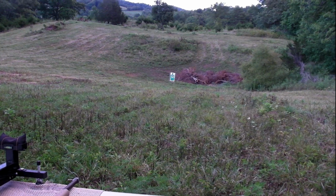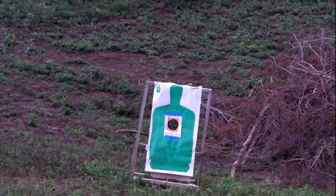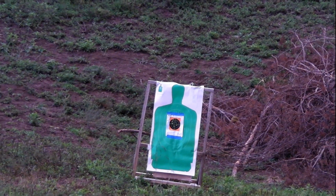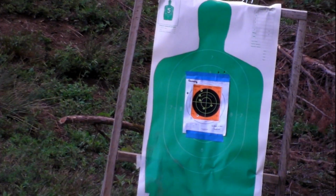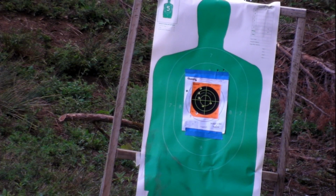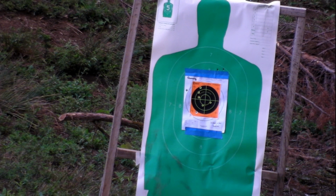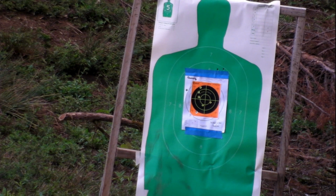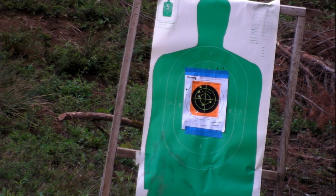So let's see if I hit any of the target at all. Probably did a couple times here. Get my glasses here, see if there's any more holes. I'd say a couple of them hit. I could see two above that blue tape, and at least one to the right of center. Maybe one above center. I can't remember exactly where all the holes were before. But all of them hit pretty close to that center, or just them two above the tape line there. So I think that if it was a deer, I would have got them in a good spot.